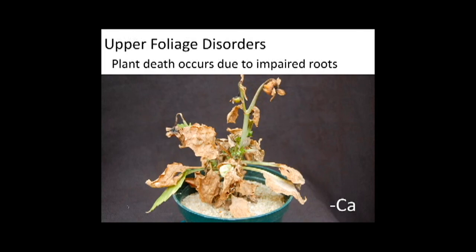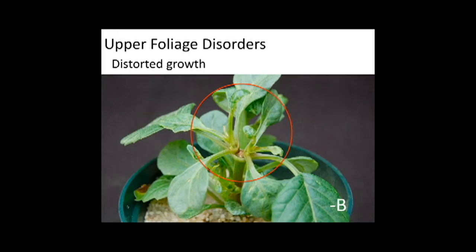So the other upper leaf disorder that's there is boron deficiency. Now, calcium, we very quickly went to necrosis. Brian Krug, when he did his PhD, found that out with pansies. So, if at first you got top growth going to necrosis, you think calcium first. If you go to distorted growth, thickening growth, you're going to start thinking boron first. Now of course, broad mites, herbicide drift like a 2,4-D type will also cause some of this type of disorder, so you have to make sure you check out those other conditions.